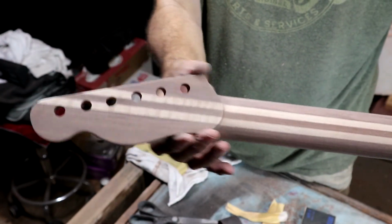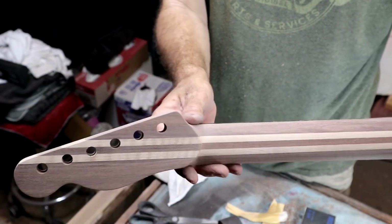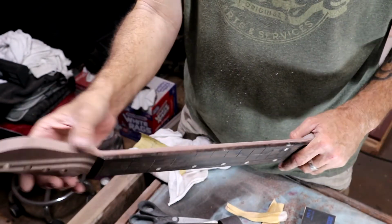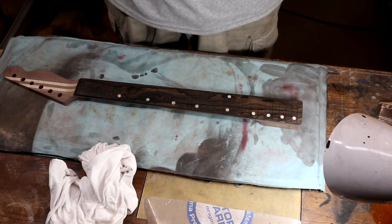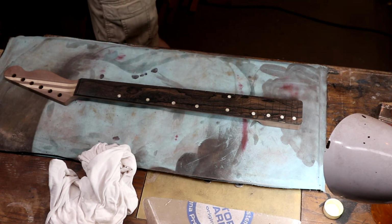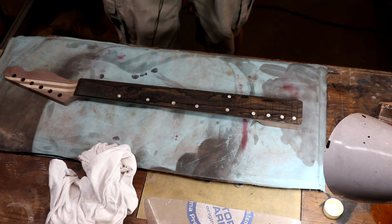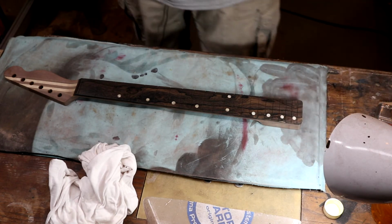Nice rounded, flowing up into the headstock shape, where a volute or a volute would be, based on where you're from and how you say it. So I've got a bottle of Birchwood Casey True Oil right here. I'm shaking it real good, and I'm going to apply this with a paper towel. And I just want to get a nice even layer this first go round.